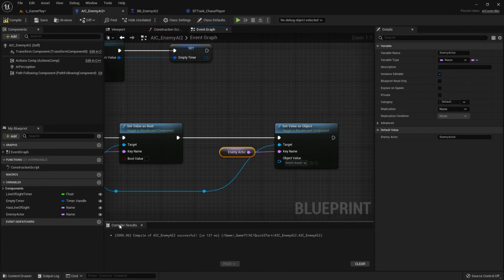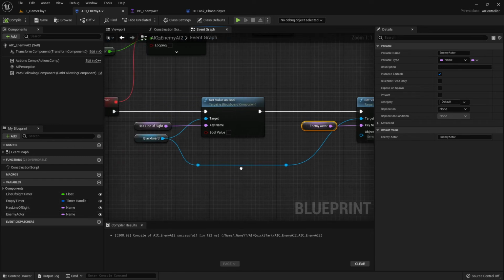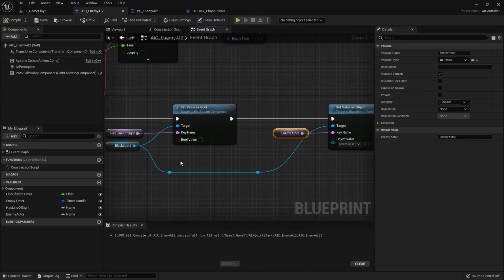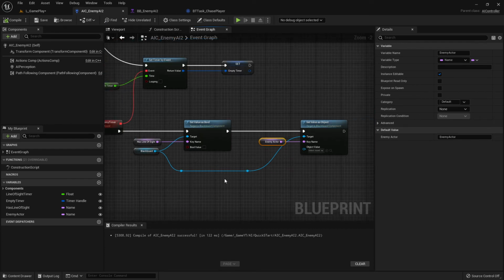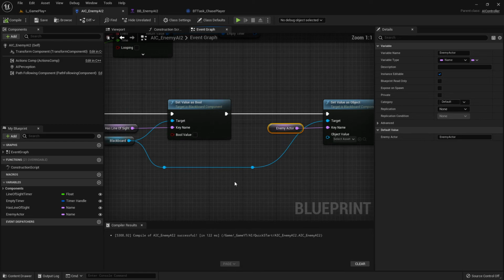And one more important thing, I think you should make them all public. What I mean is just open these eyes so they are instance editable. It is not shown here, but I think you should do this. I'm not sure if it is absolutely necessary, but in my case it worked. So if you have any problems later, make them public and editable, because these variables will be set and later used in our blackboard. And I don't know how they send them there behind the scenes, but here it will work, I think.